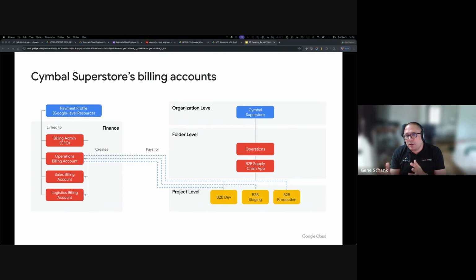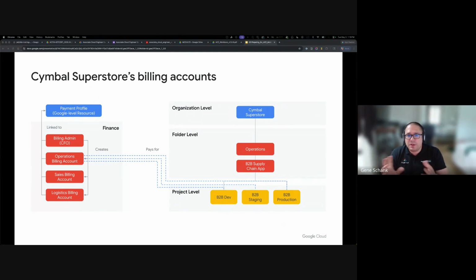So while migrating to Google Cloud, let's say Symbol Superstore will be moving some of its IT expenditure from capital expenditure and translating that to operational expenditure. What is the difference? Well, if you think about how things were done in the past, let's say you go to Dell and say, hey, I need, I don't know, 5 racks of computers, servers. Then you pay them in advance, wait a couple of weeks, and they deliver it to your on-premise data center.